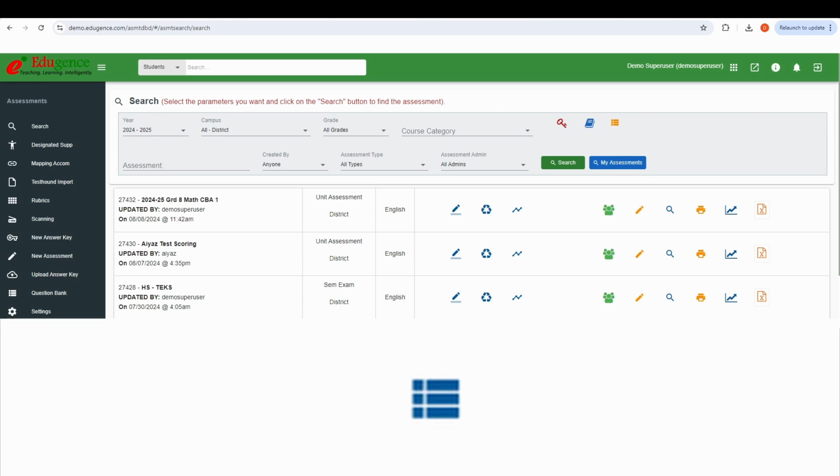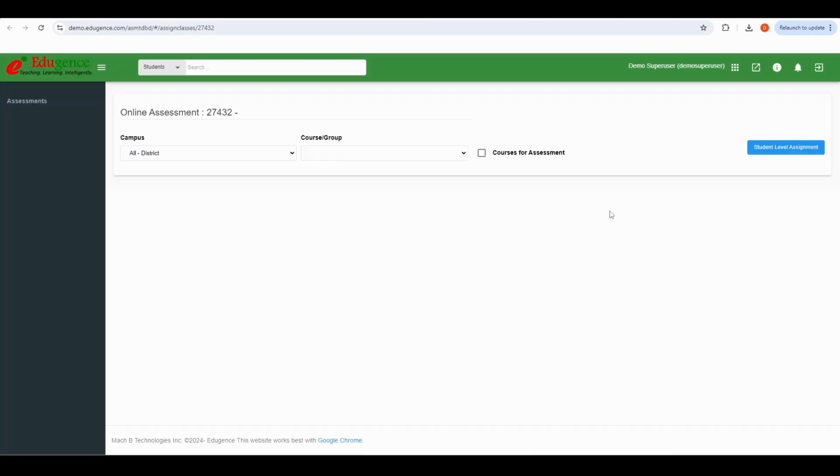The next green icon, labeled Scheduling Students to Take a Test based on online bubble sheets, gives access and previews to online bubble sheets. The next green icon is the Assign Students button, which allows you to designate students who will take the assessment. If the icon is blue, it means that there are no students assigned to this test, and if your icon is green, it means that there is at least one student assigned to this test. Clicking this will bring you to the page we were previously on.